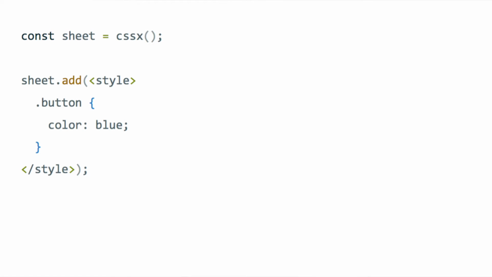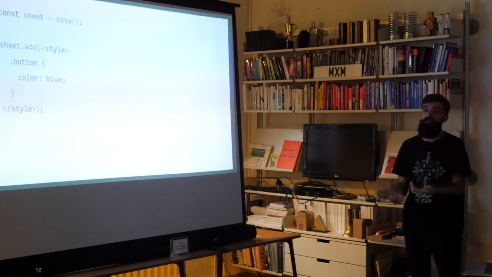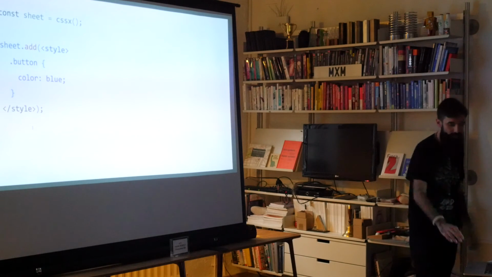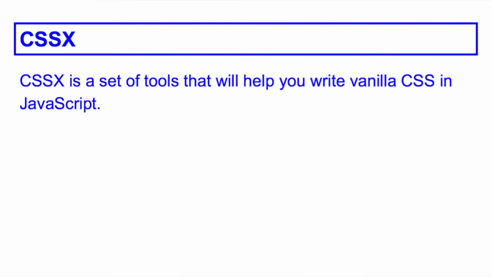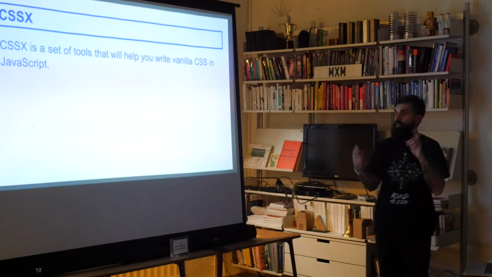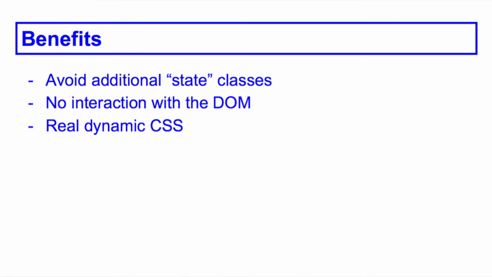And if you are very brave, you can use a syntax like this, which is like HTML, CSS, and JavaScript all together. It's basically JSX for CSS. It's a transpiler, and this is good. In this case, you can use JavaScript functions if you concatenate the strings and so on. But if you want to use the full power of JavaScript, you can use object literals like this to define your styles. CSSX is just a set of tools to write CSS in JavaScript, and it comes as a gulp task, PostCSS plugin, CLI, and a transpiler, so you can use it in any project.